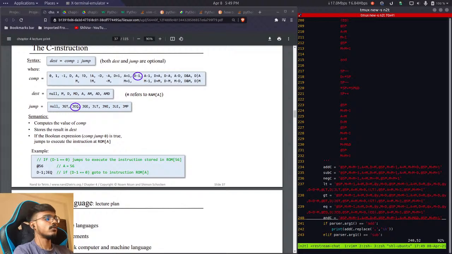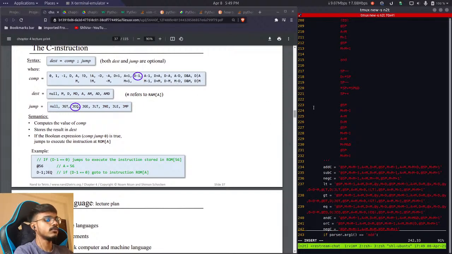For OR, it's the same. So this should be OR C. And instead of AND, we will do OR. And we also have NOT. So NOT will be similar to the negation, but instead of M minus M, we will do not M. Let's see what we have.